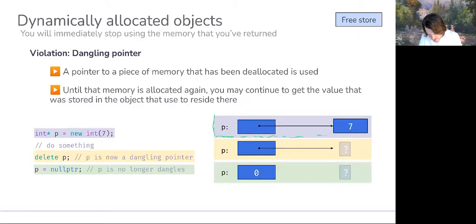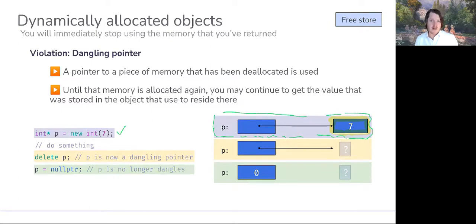Then let's say we do something and we're ready to return P, or the object pointed to by P. So we call delete on the address stored in P. At this point, all we've done is deallocate the memory associated with this object. Notice we didn't update the value stored in our pointer P, meaning P still stores the address that was returned by the new operator here. So it's still pointing to that object out there in memory. However, that object's memory is no longer allocated for it.